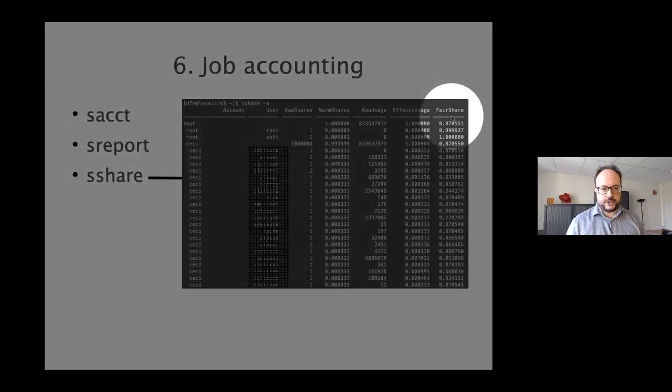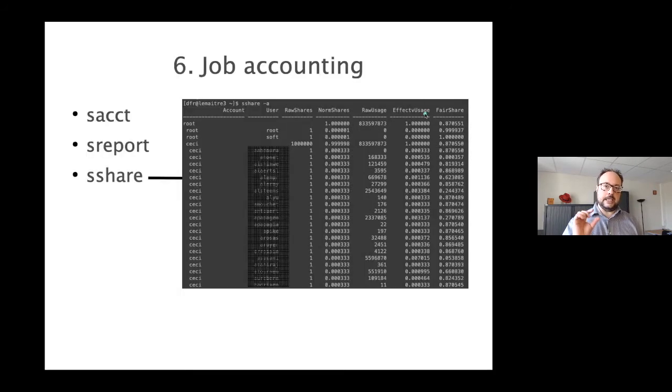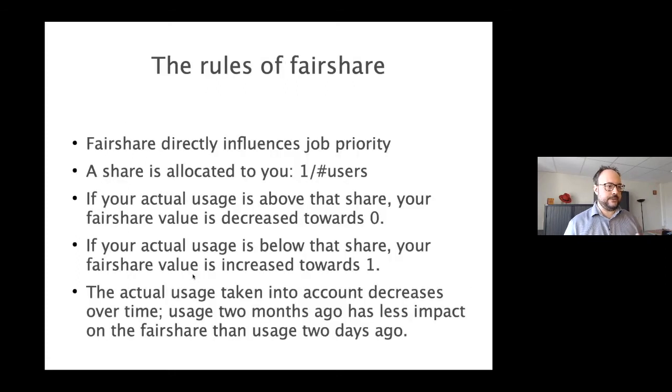And then here you have the fair share. So I said a few words about the fair share in the past. It's a part of the computation of the priority. And you see here, basically, that the fair share is a value which is close to 1, like here, if the usage in the past is close to 0. And if we look at a user that has used the cluster a lot here, you see that the fair share is closer to 0. So fair share is a very important concept in the computation of the priority, so I will spend a few slides explaining it a bit.